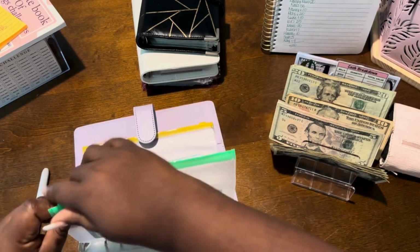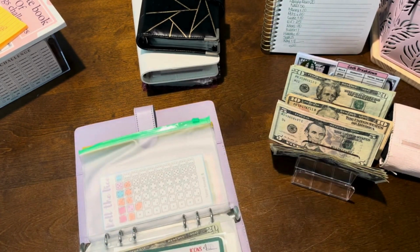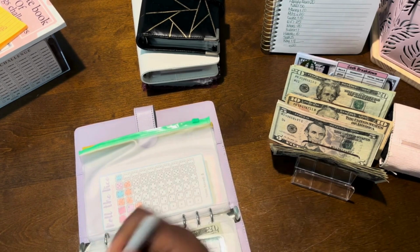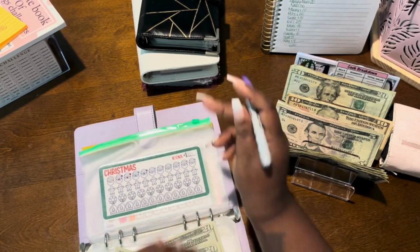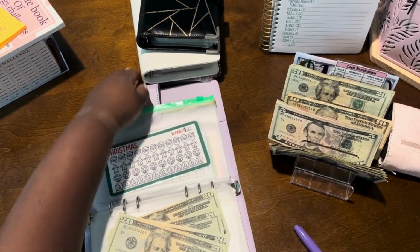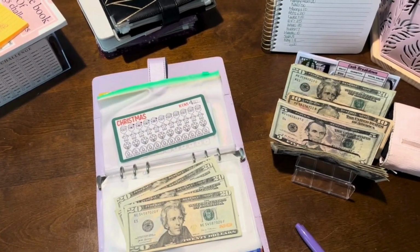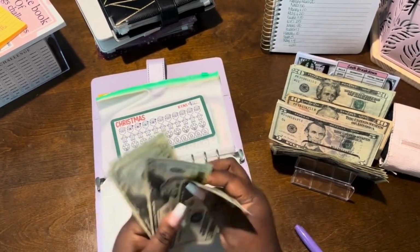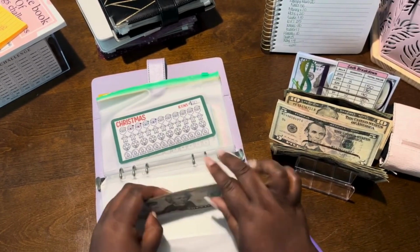So, all right, Christmas. I will change the marker for Christmas because this kind of looks the same. So let's switch Sharpies. Let's get purple. We're gonna use purple. All right. Sorry guys, I hit the camera. And let's just turn these to the side, and then I can smooth this up a little bit more. All right, and so Christmas should have 100. So let's see. Oh, I forgot to put my 20. All right, so now it has 20, 40, 60, 80, and 100. All right.